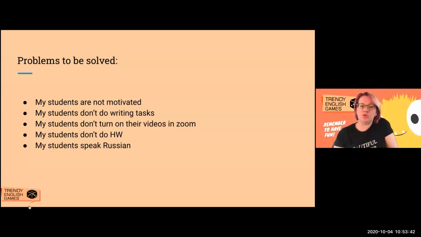My students don't do their writing tasks. Do you need gamification for this? Are you sure that your teaching procedures are quite right? Sometimes when I talk to my colleagues and they start complaining that their students don't want to do writing tasks, and I ask them how they work with writing in their lessons, it is like this: okay, I give them a topic and ask them to bring the composition for the next lesson. So no work in the classroom at all. Maybe you need to think about your teaching techniques first, and only then go and address gamification.